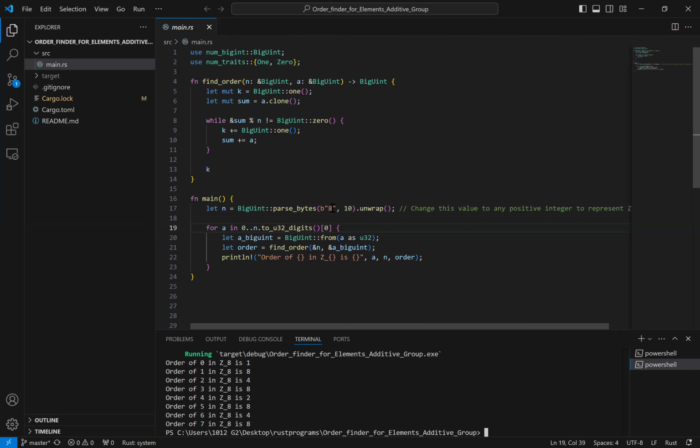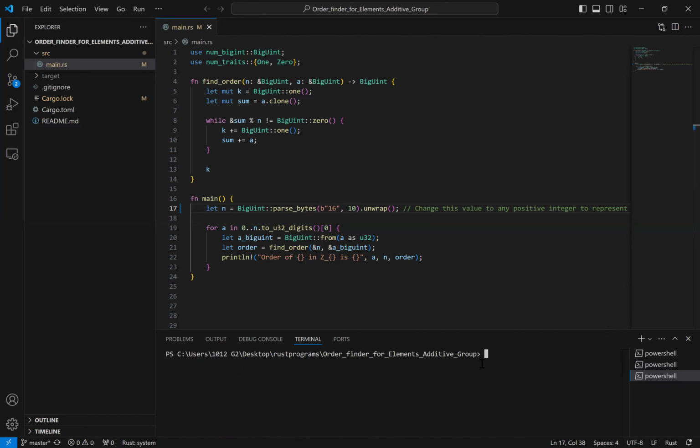Let me change the element a bit and increase it a bit, because it's printing so many things. Although you can deal with very large integers, I don't want to, because it will take long to print all of them. Let's find out. So I've told it to print the order of each element in Z, and it gives me the result there. Let me see what this one gives me.